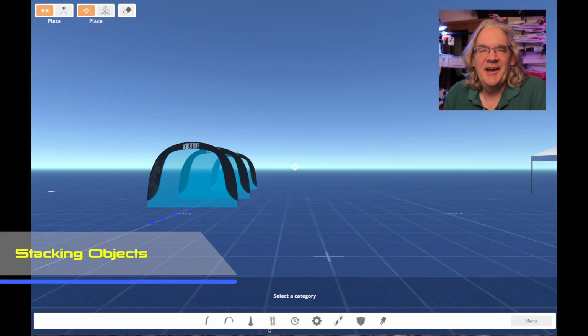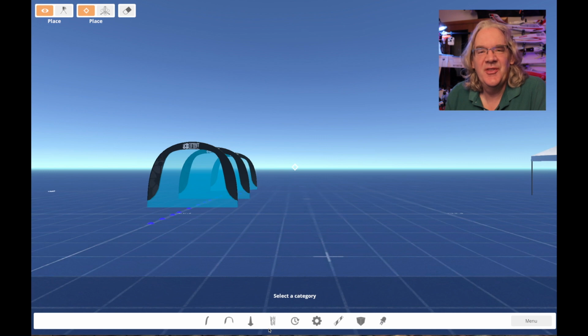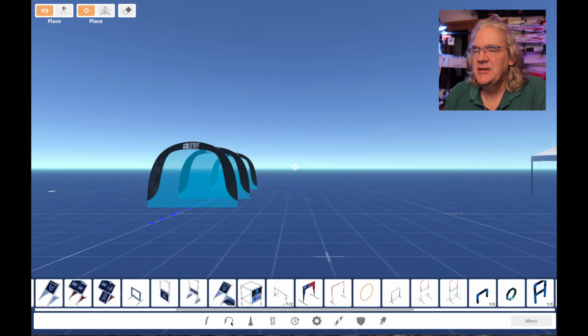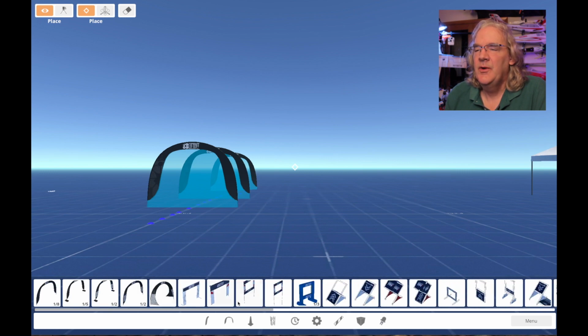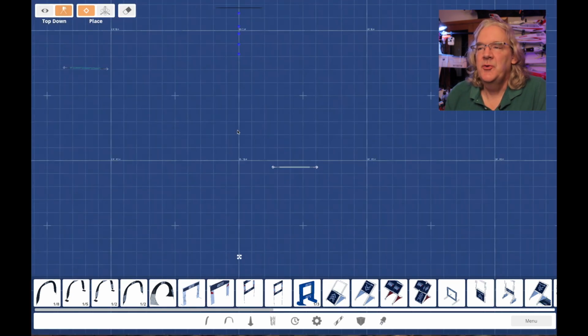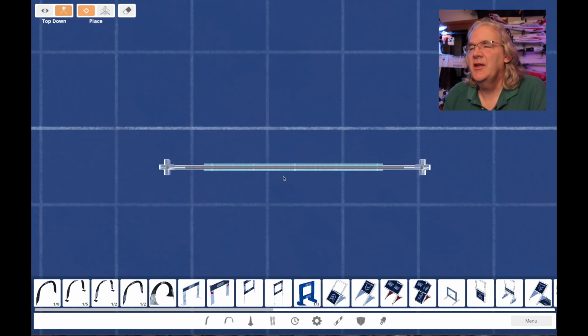As I was building another track, I came across a quick tip that I wanted to add on to my tutorial on the track builder for Liftoff. So here we go. We're in track builder, we're back to the track I was working on, and I'm going to go ahead and change my gate and select a more rectangular gate. Like that would be fine. And I'm going to select the top view so you can see my gate there.